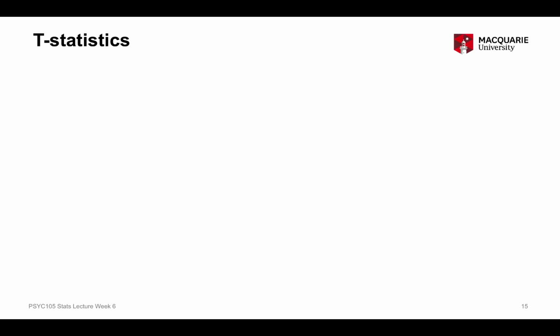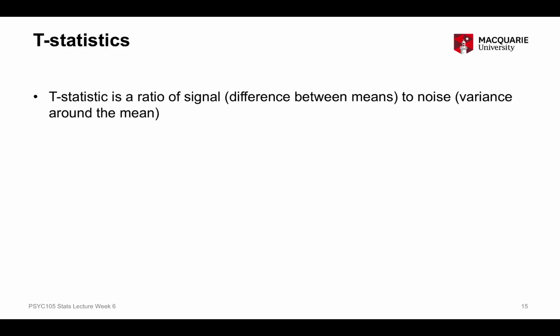So let's just talk conceptually for a second about t-statistics. As I said before, it's a ratio of signal to noise, the signal representing the difference between the means, in this instance, our population mean from which our sample was drawn versus that external reference population. And that's what the signal represents. And the noise is just the variability or the variance or the dispersion of scores around that mean.